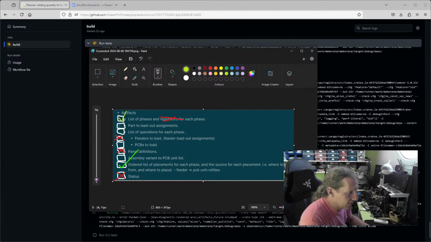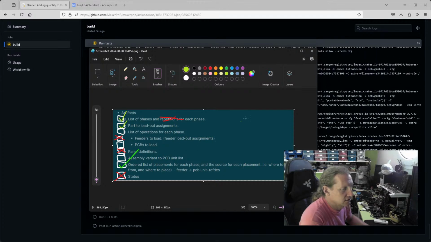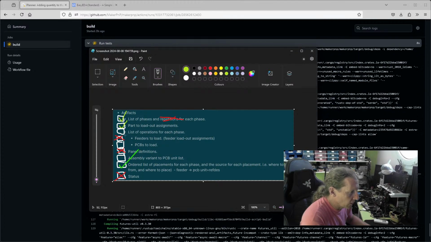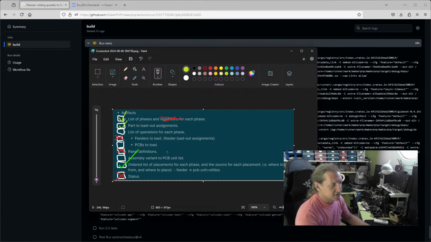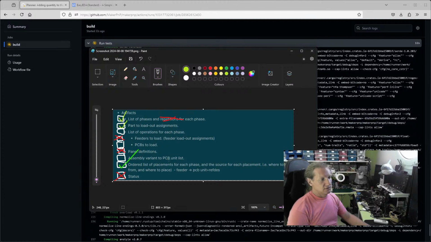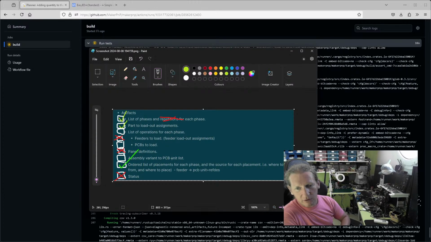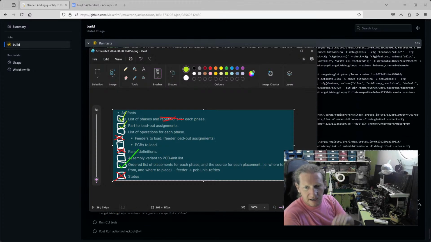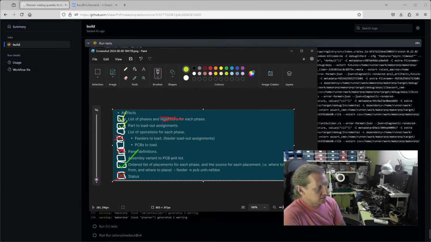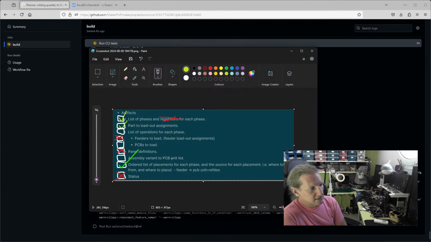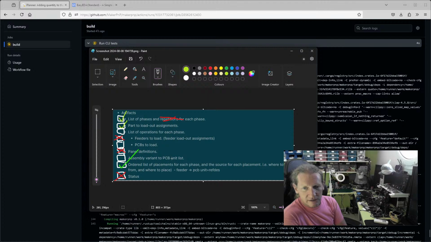So, part to loadout assignments done. Great. So then we've got a list of operations for each phase. This might be like load the feeders, get the components out. So you've got a little checklist of stuff to do or something like that. And it depends on the operation that you need to do, I suppose.